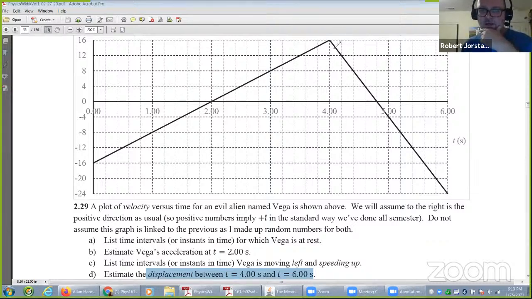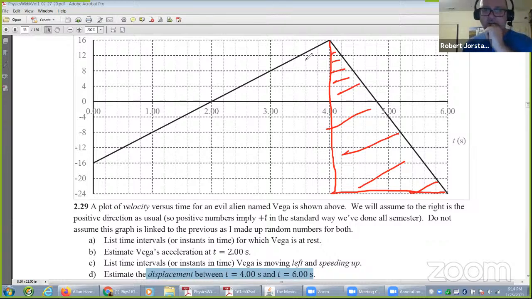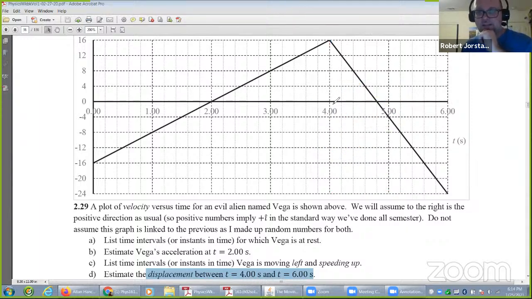So in this case, I'm going to do something. I want you to watch carefully what I do, and then you can castigate me later. I'm just going to get the area of this triangle here. Will that be the area under the curve? No. Students do this all the time, and it makes me want to strangle a dead cat. So this is not the area under the curve. Bad. Bad, Rob. You have to watch out. All your areas are drawn to that line. So you have to get this area, which is positive, this area, which is negative, and then add them together. And so you'll get a partial cancellation.